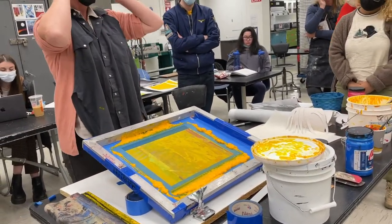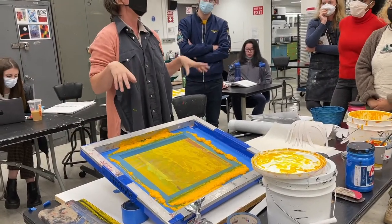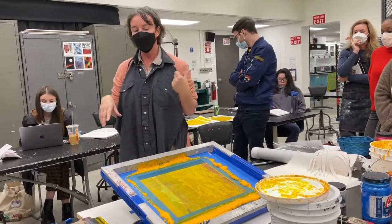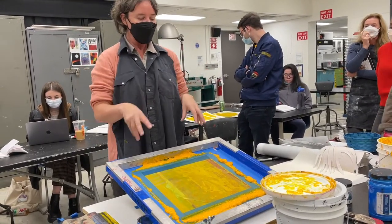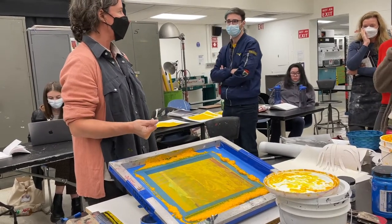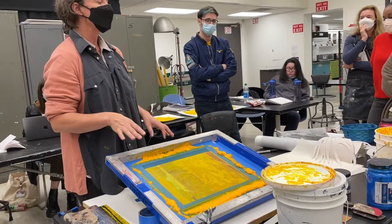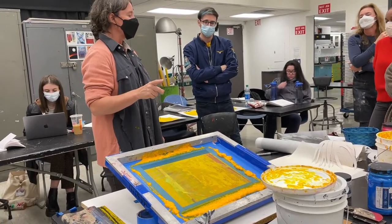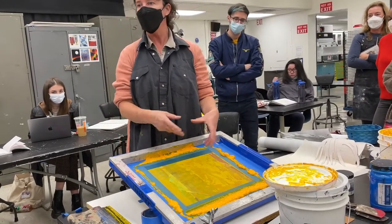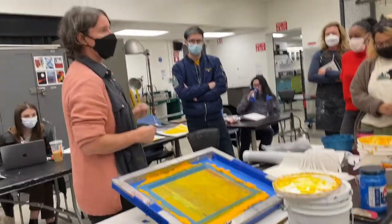If you want to experiment with some layering, similar to the way we did on the press with our monoprints, you could take your ink off like I'm about to do and just go right into your next color. You can squeeze the ink out through printing it. But if you're specific about the color and where it's going to line up, at this stage you would take the ink out and wash it out.